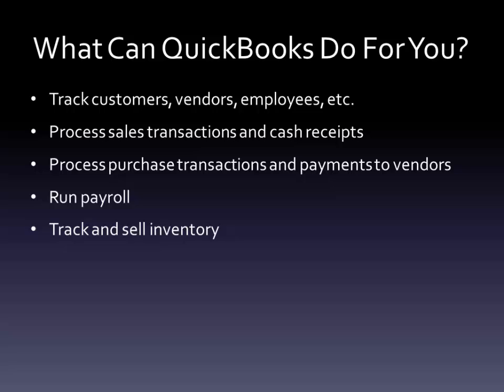Now we can make it very complicated. We can track and sell inventory. We can put literal numbers of items that we have on site and in our coffers, so to speak. And as we sell things and we invoice things, if we add those quantities, it will subtract them from our inventory. So we can know continuously what's going on. Now when we add inventory, we add a layer of complexity because now we're tracking one more thing. So every time we add one of these things in here, we're making QuickBooks a little bit harder to use, but the outcome is that much greater to what we can have because we have that much more information.